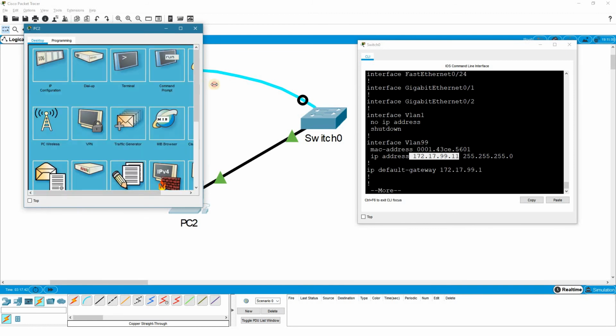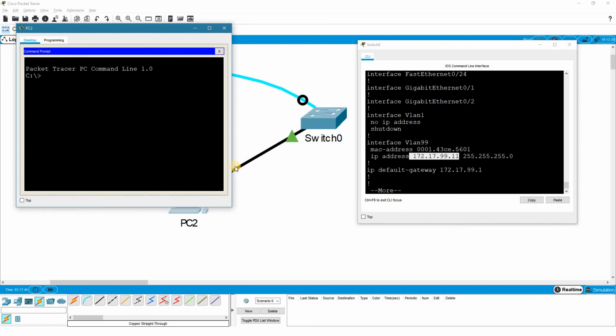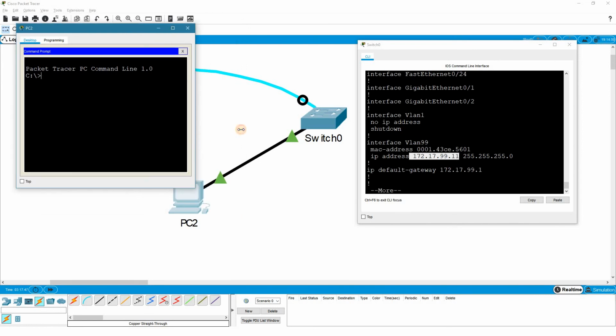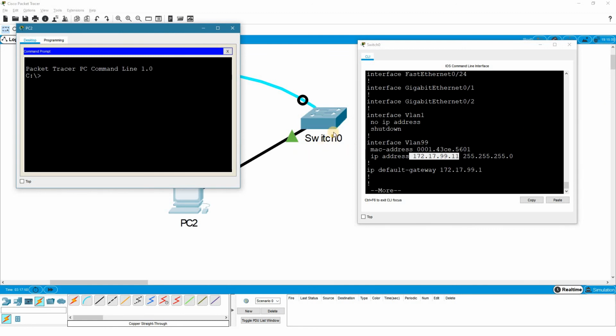Now, to try and test it, pupunta tayo sa command prompt. Alright, command prompt ng PC ha. Under command prompt ng PC, para mapasukan natin yung remote configuration natin for switch. Okay, the command is gonna be SSH -l. And then, what will be the username? It is admin. And then, plus the combination of the IP address na tina-target mo, which is 172.17.99.11. Yun yung IP address ni switch na to, in terms of its management address. Kasi yun yung merong IP address. So, yan siya. So, SSH -l, admin, ito yung username, and then yan. Okay? Pasok tayo.